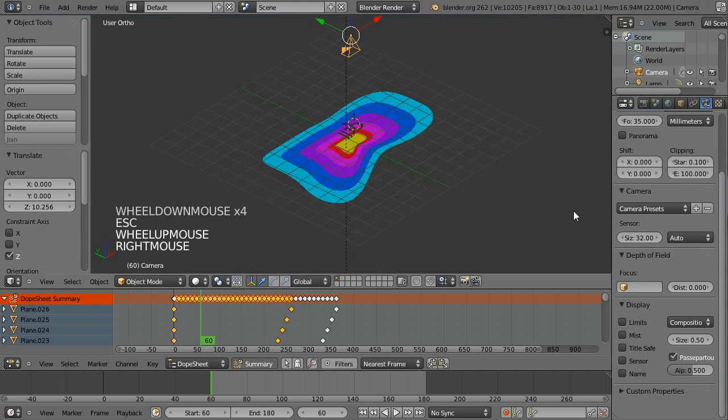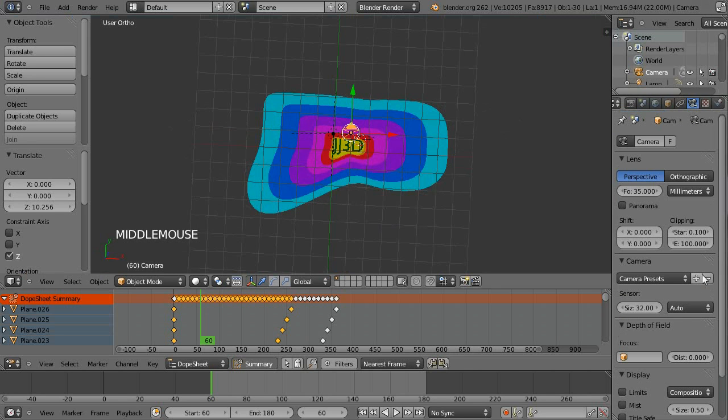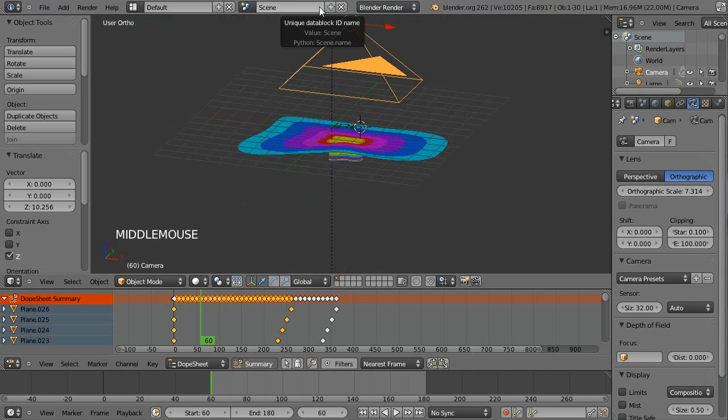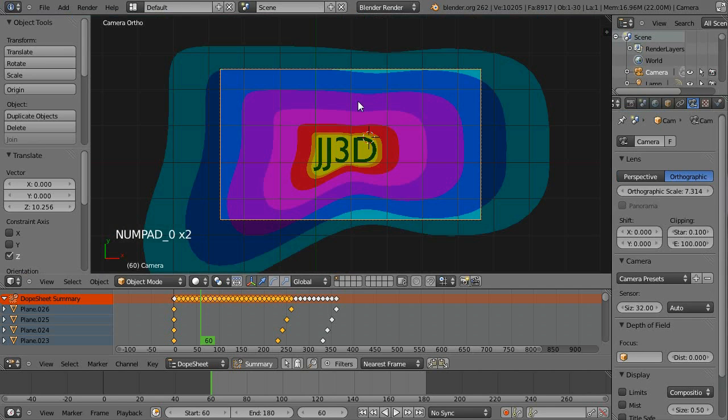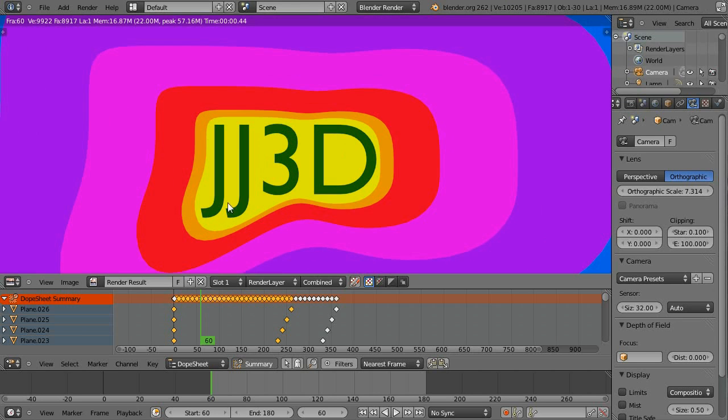And in order to get everything nice and flat, because we're doing a 2D type animation, with the camera selected, you have to change the lens from perspective to orthographic. It's not a usual change that you would do, but for the sake of this effect, it makes everything fit in nice and perfectly.